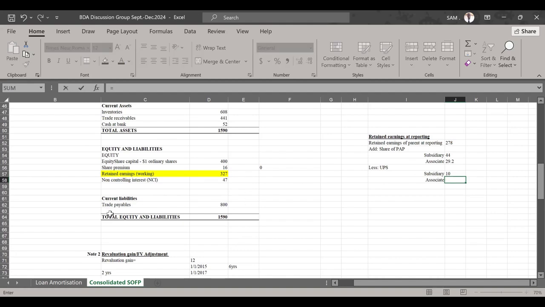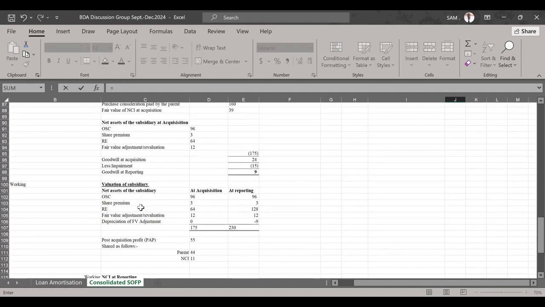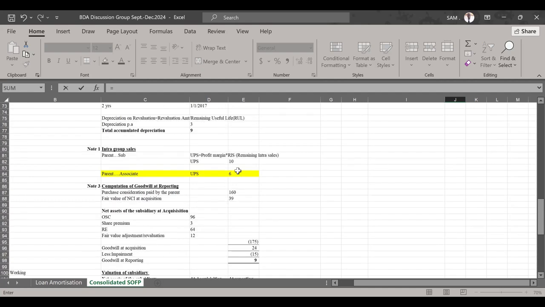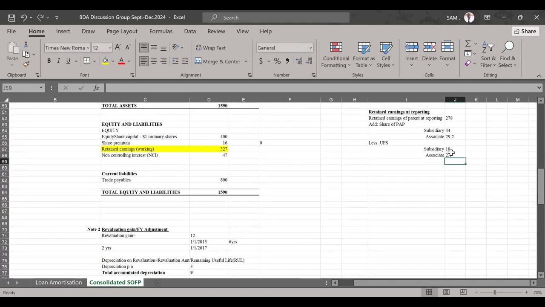Then we also take the fake profit when you sold to the associate. What was the fake profit when you sold to the associate? We've just gotten it here when we were calculating the UPS downstream. The UPS downstream was 2.4. You remember this one, but the parent only was to take 40% of that. And that's how we have our 2.4. But because we are subtracting, I would want to introduce negatives. We are confirming our retained earnings figure, but in an exam room, I still repeat, you do not have to struggle to calculate this. But if you have time, you can confirm. Why not? So we can do that.